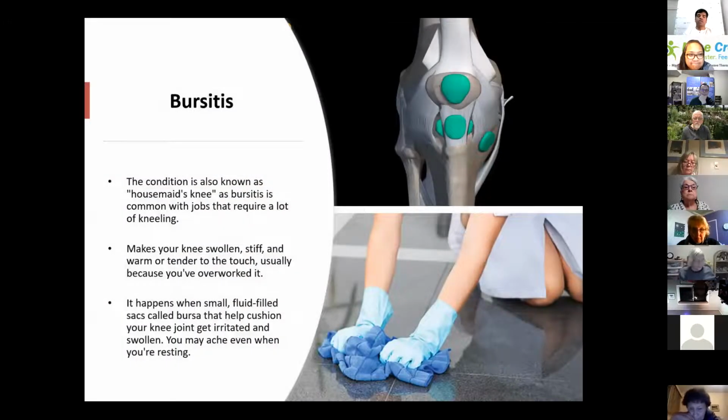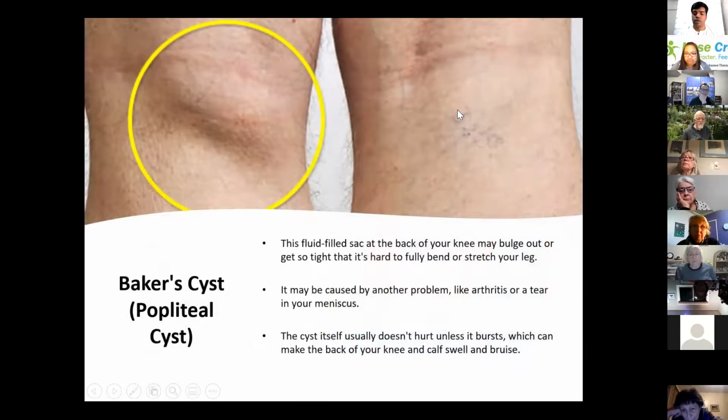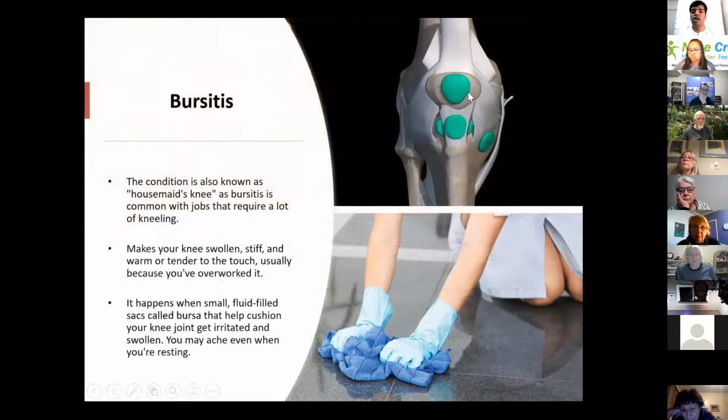Next, the structures are the bursitis. So what is bursa? If we look at the green structures here, it is a kind of fluid sac that gives extra cushioning and acts as a shock absorber as well. In the picture, a person is cleaning the floor while kneeling. This bursa stays between the skin and the kneecap, behind the skin and in front of the kneecap, trying to give extra cushion and support to the knee.